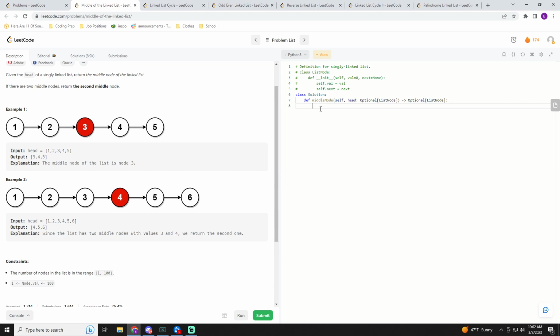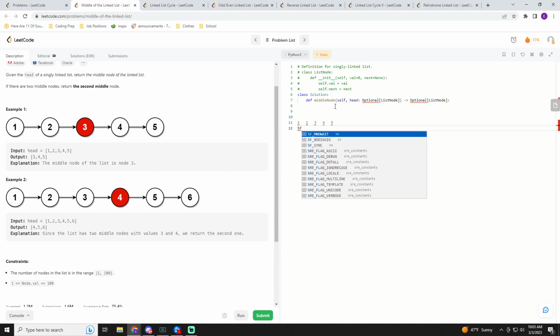However, there's a nice little technique called using fast and slow pointers. You also might have heard it as the tortoise and hare solution. And the way this works is that we will have 2 pointers, and we're going to move one pointer faster than the other. So if I have 1, 2, let's tab these out. Say I have this, right? We're going to have 2 pointers, S and F, slow and fast. They're both going to start at 1.